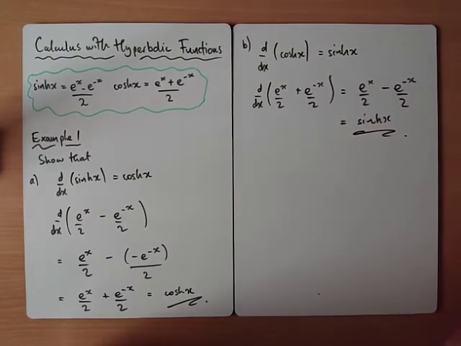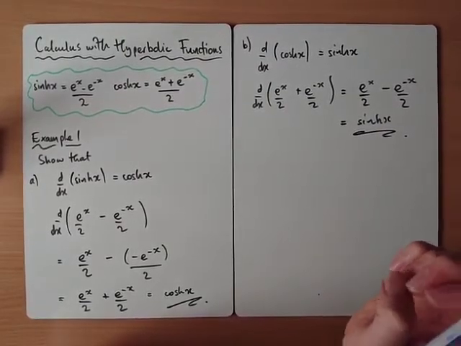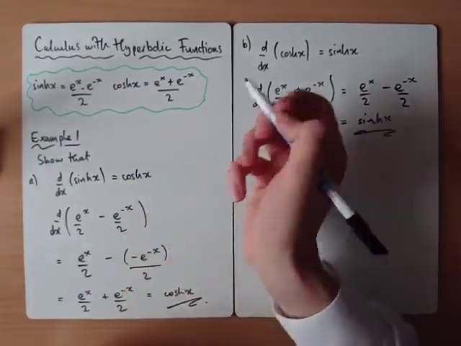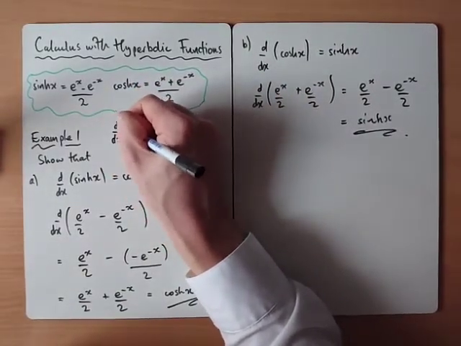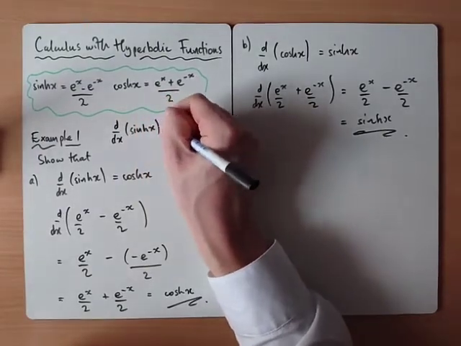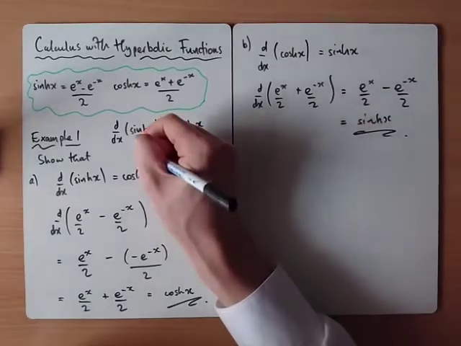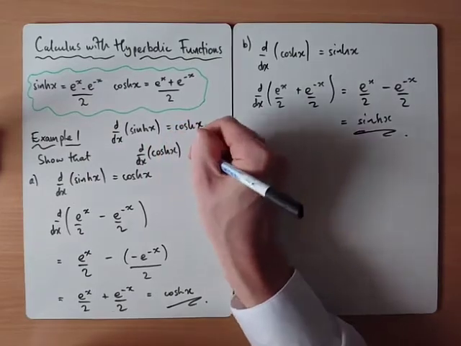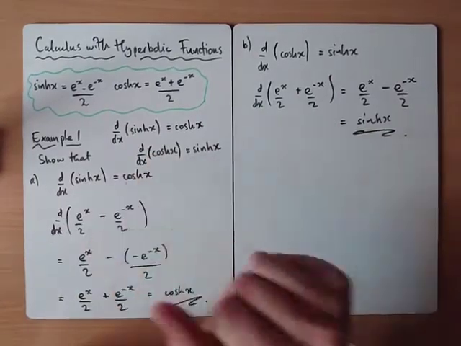Okay, so what we're going to do in this video is look at a couple of slightly different applications of differentiating these new hyperbolic functions, like sinh and cosh. We can approach them from an exponential position, but for most of the questions we want to basically assume that we know the derivative of sinh is cosh, because they will expect you to know that, unless it specifically says show this using exponential form. Moving forward for the rest of these questions, I'm just going to assume that we can use these two facts. The derivative of sinh is cosh, the derivative of cosh is sinh.